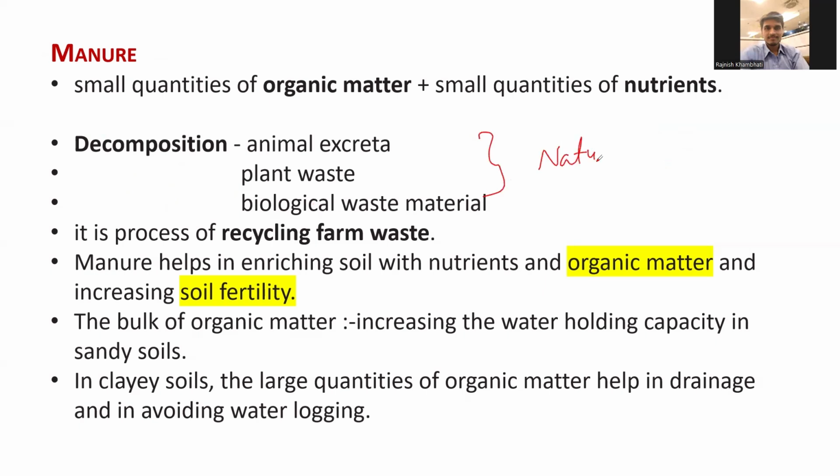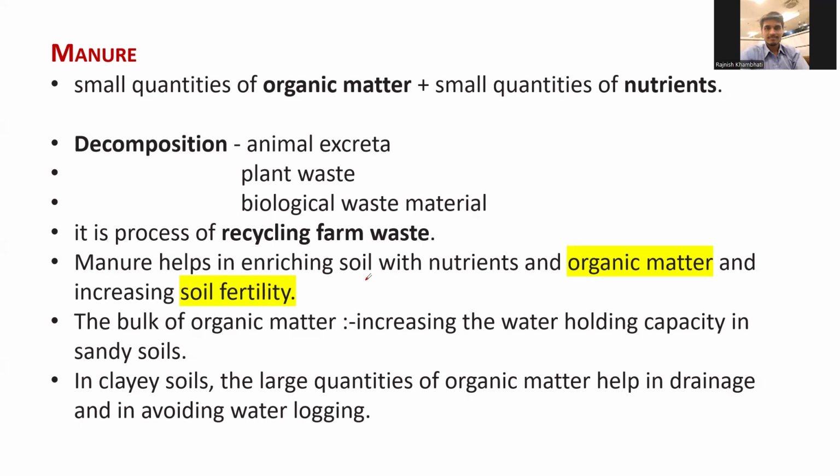It is a good thing for nature, because if you have waste material, you are going to dump it anywhere into nature, maybe water, soil, etc., and that can create pollution. But when we do the process of decomposition, we are disposing of the waste material and creating manure, a useful thing for the plant, and we can stop pollution with this process. So this is the process with which we can recycle this farm waste.